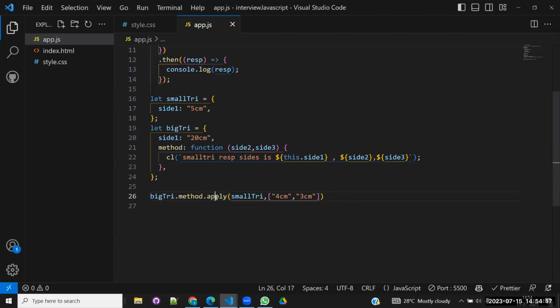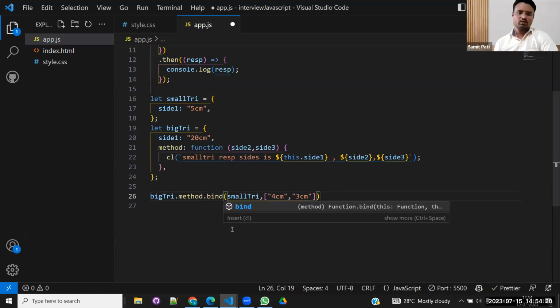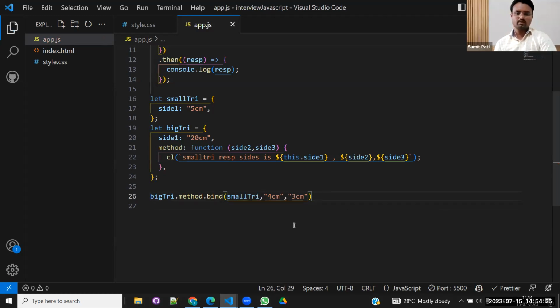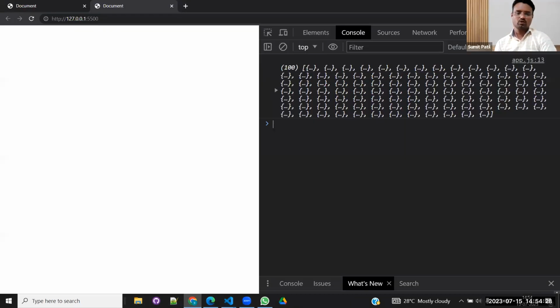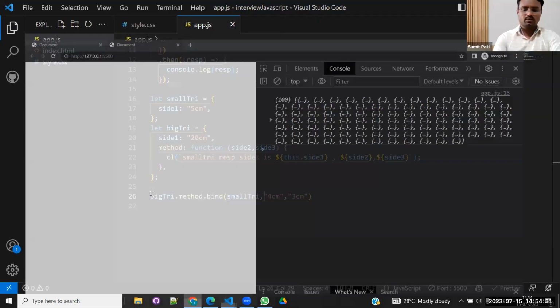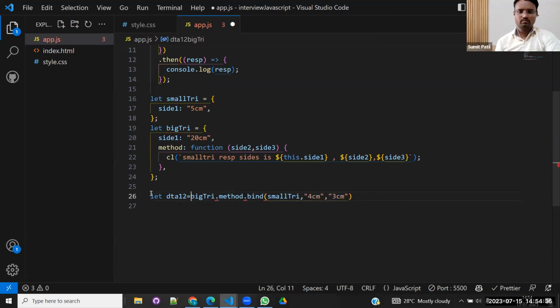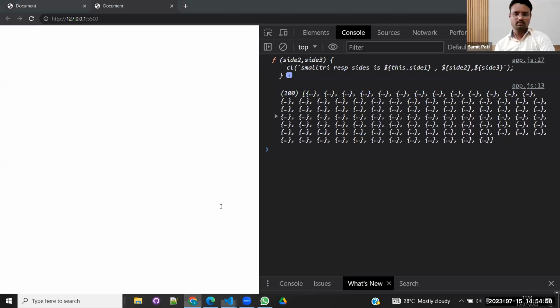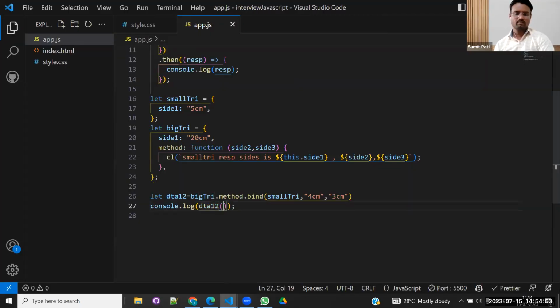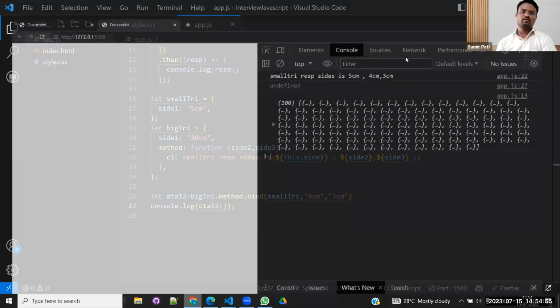When we use a bind method, it does not show any output because the bind method returns a new function. This is the bind method.